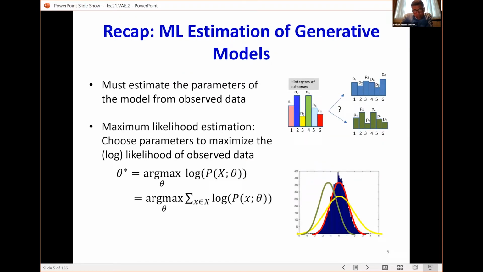The way we estimated the parameters of a generative model from some observed data was to try to find the parameters that maximized the log probability of the data that you did observe and whose distribution you're trying to model. This was based on the idea that the world is a boring place. Whatever you have observed is very typical of the process. And so you're going to pick the process parameters for which these data are most typical, for which these data are most likely. This was the maximum likelihood estimation procedure or principle.